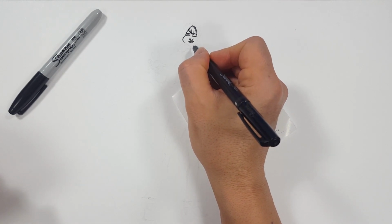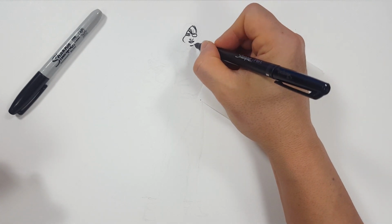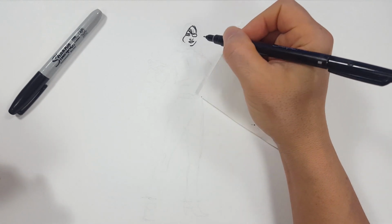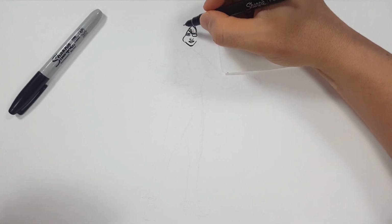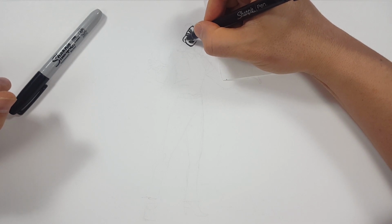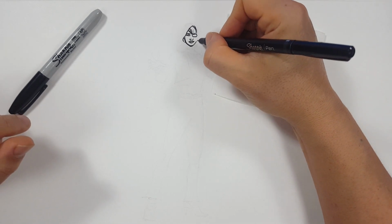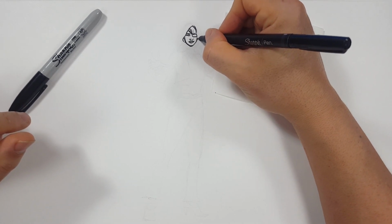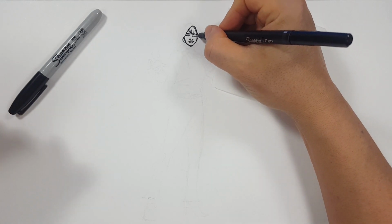So I'm going to draw her chin directly underneath because she's looking right at you. So I can draw her jawline up now. I'll do the other one over here too. I'll try to smooth some of this out. And then her jaw's going to go up to her ear. It's covered by her hair, so you can't see all of it. Same thing over here. Again, covered by the hair, so we're only going to see so much.